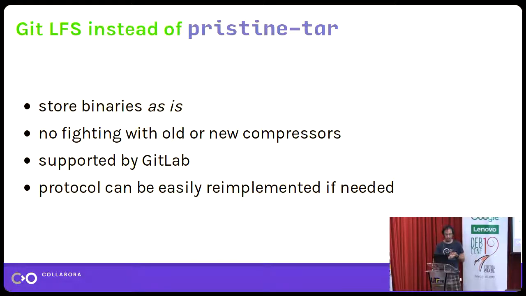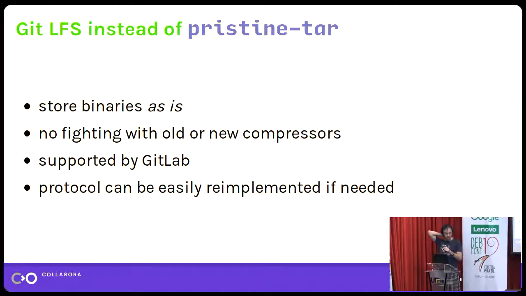So after experimenting with pristine tar, we decided to go a slightly different way and use Git LFS to store tarballs. Git LFS is an extension for Git, which does a similar thing to pristine tar, but in a completely different way. When you commit a binary file to Git with Git LFS, the file itself doesn't get stored in the normal Git storage, but in a completely separate blob repository inside of .git. There are no delta algorithms or any deduplication applied to it. It's just stored as it is.